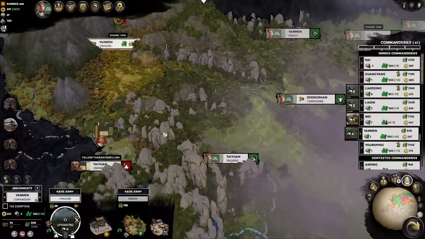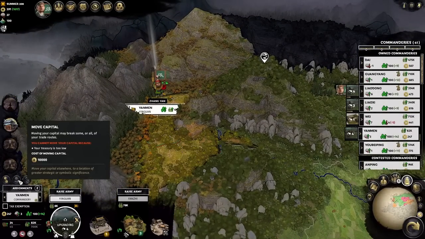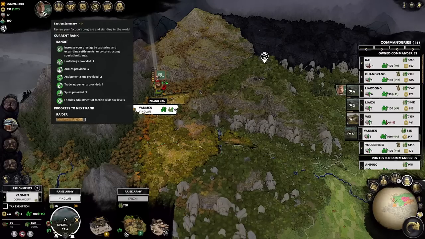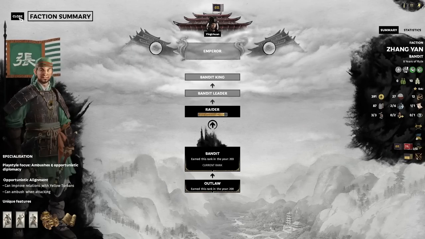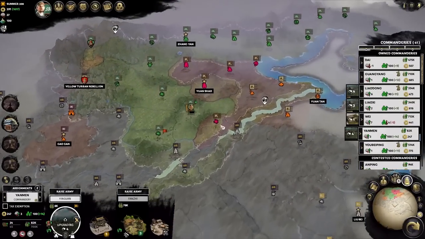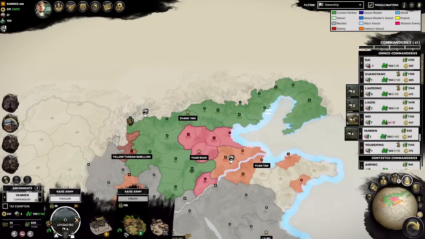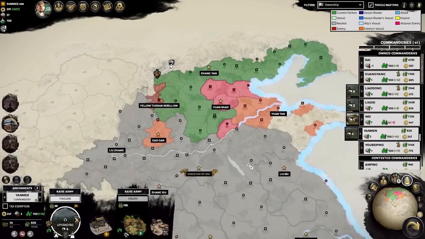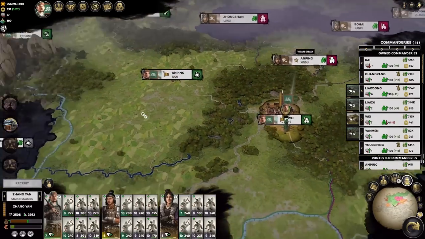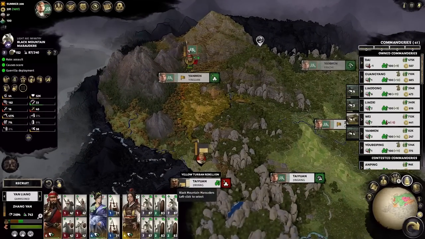Now, there's no real benefit of moving our capital back to Yemen. It's not a very good settlement. It costs more because we tiered up, and when we do tier up again, it's going to cost even more. I feel like if anything, any capital location in the north is the same thing for us, because we're going to be relying on the ports to trade with the rest of the other factions. Yeah, so it's not going to matter.